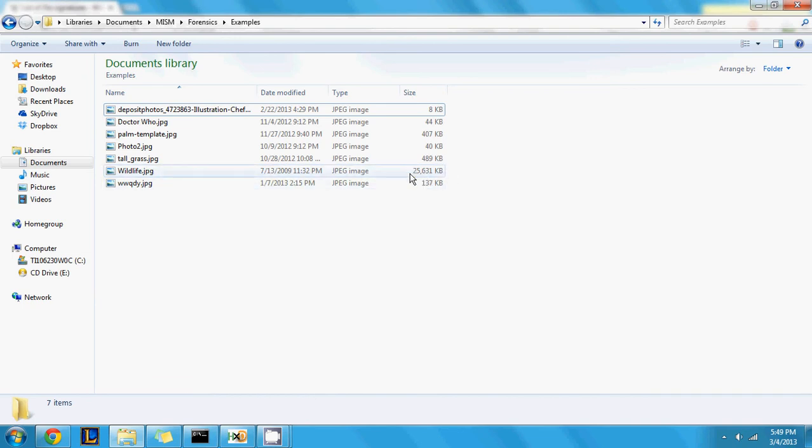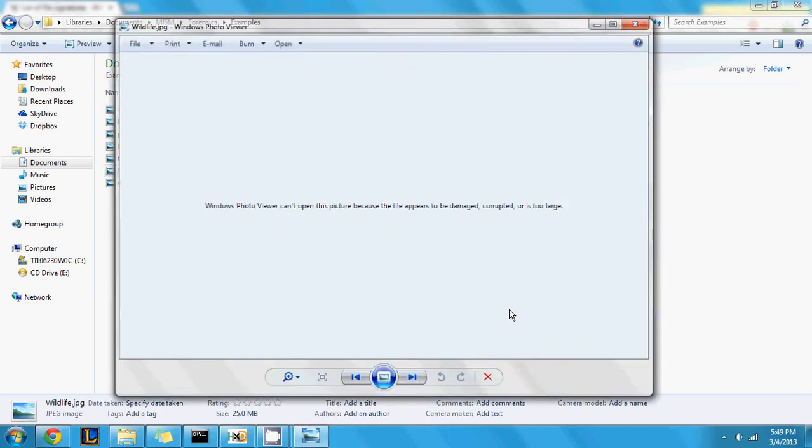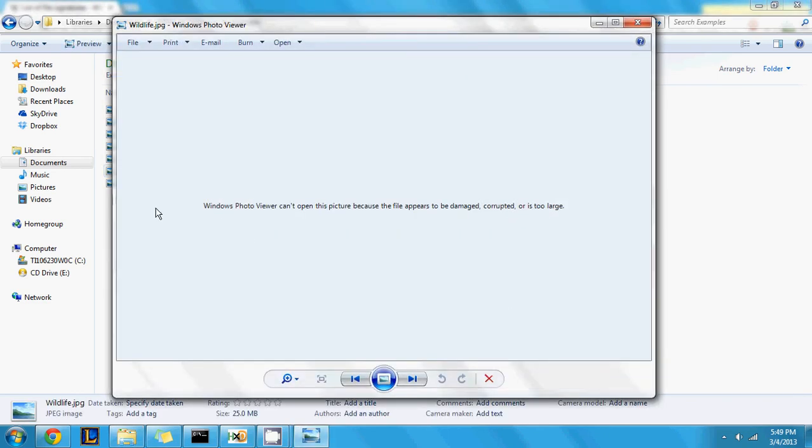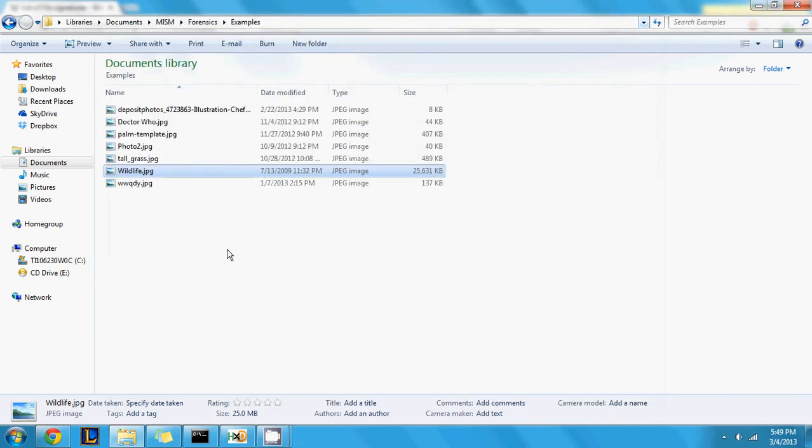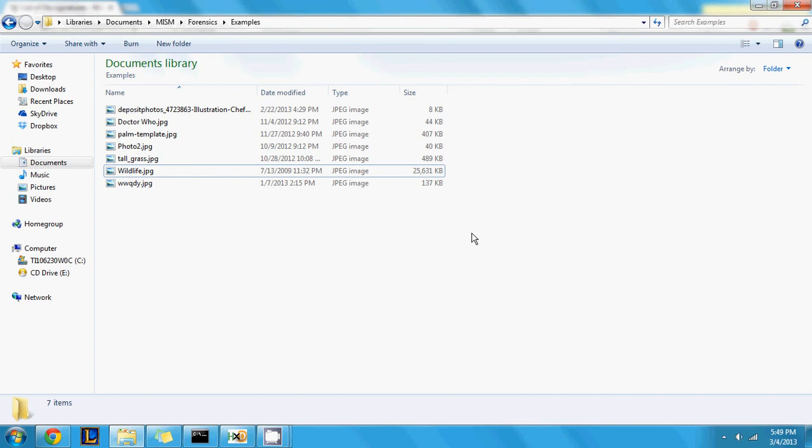So I've gone ahead and opened up all of these files in an open source hex editor known as HxD. I'll put the link to this program down in the description. And what we can see is all of the values of all of the bytes that make up these JPEG images. As you can see right here, it starts off FFD8, FFE0, so on and so forth.